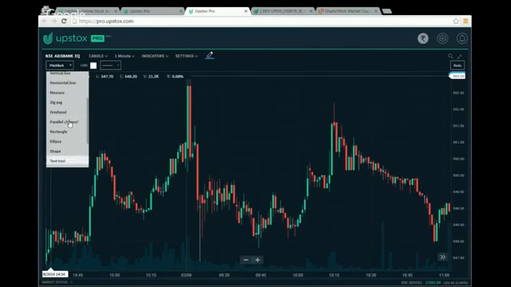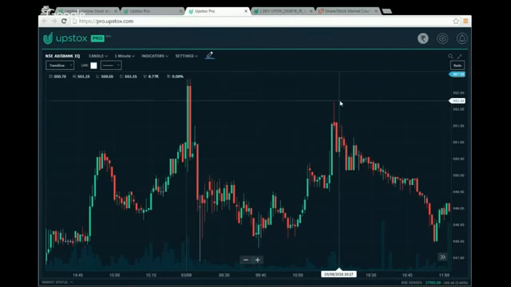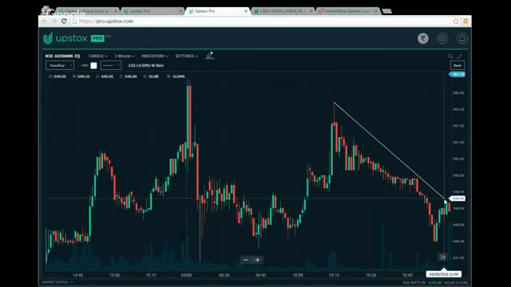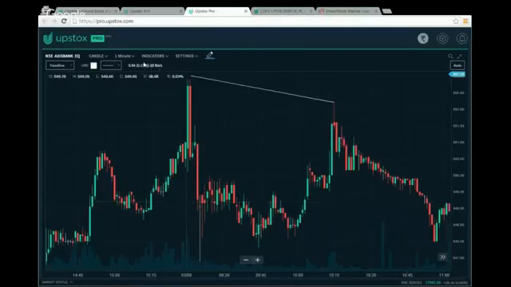Then there is also a trend line. If I want to measure this trend, from this point I'll click and I'll drop it here. This is what the trend is. If you just see besides this section, you can have a look at this particular section.